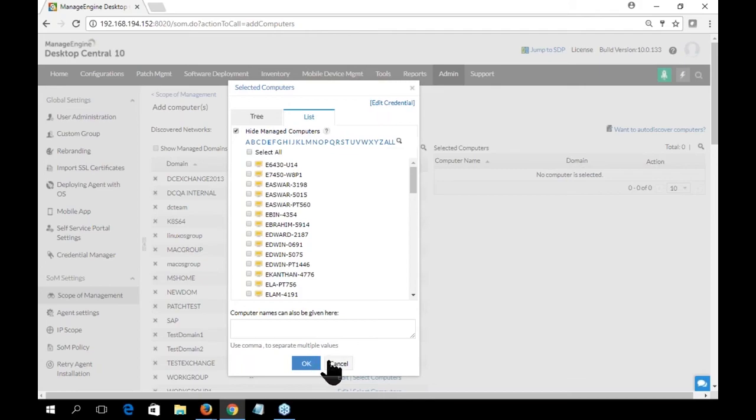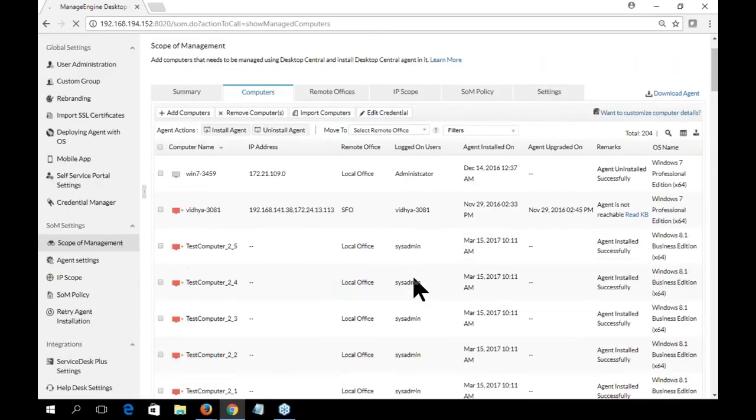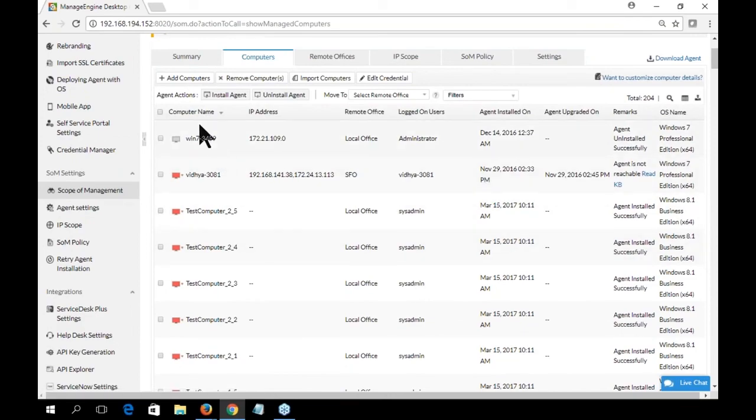Right. So once it's done, I'm just selecting the machines. I can go ahead, install the agent right away from here. However, I'm just going to show you. So the machines which I have selected would be representing over here. In the Computers tab, you can see the list of machines. I can go ahead, select the machines. I can install the agent. So I'm going to show you 3 different methods of installing agents in the LAN management. So selecting all the machines, I can click on the install agent. So this is going to help me to trigger the agent installation process onto the client machines. So it's going to use the Windows network.